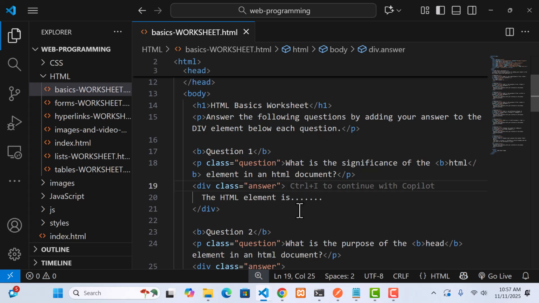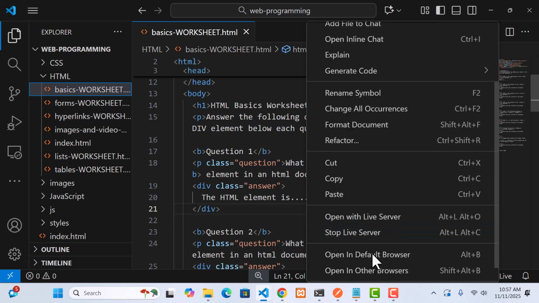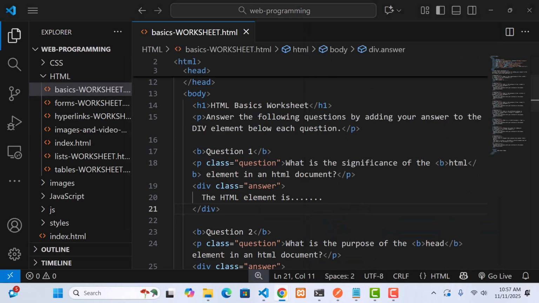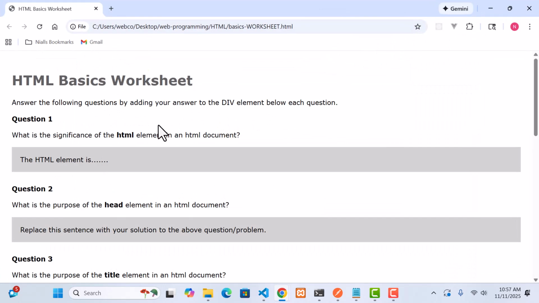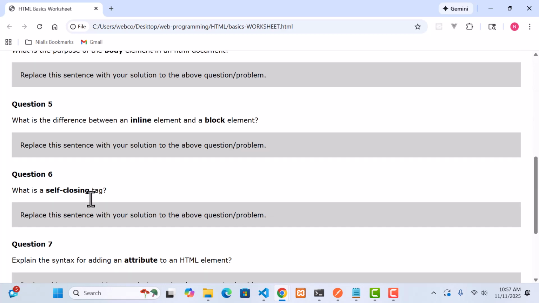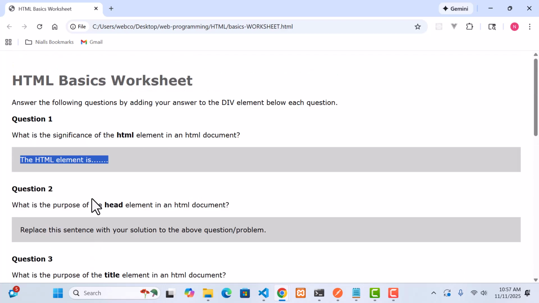So to open this page up on my local computer, this computer that I'm working at, I can right click here and choose Open in Default Browser. Okay, that's going to pull that up over here in my other monitor. And so what you want to do is just eyeball everything and make sure everything looks right. So here's the answer that I just gave. I'm just going to pretend that I looked through everything else and everything looks good, and I'm ready to go ahead and submit it then. Okay, so make sure you check it on your local computer first.